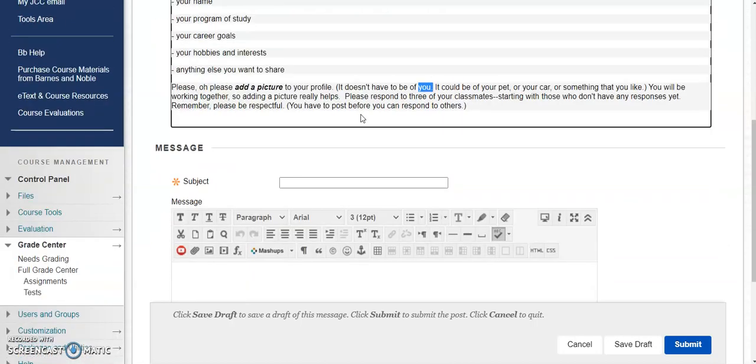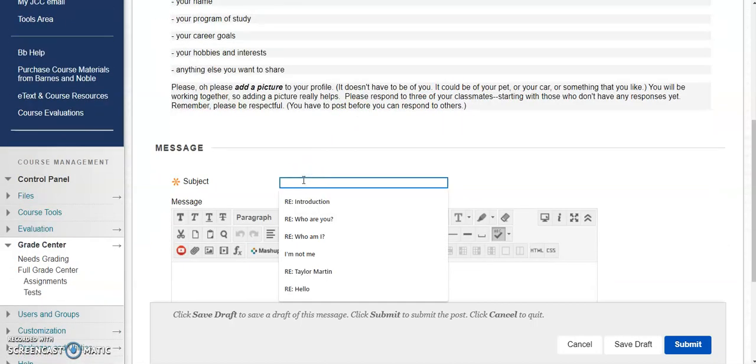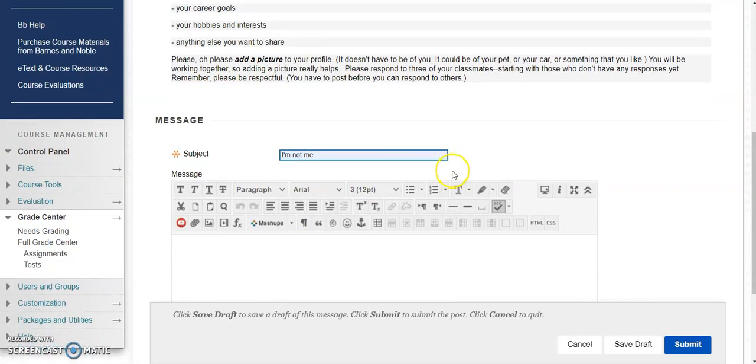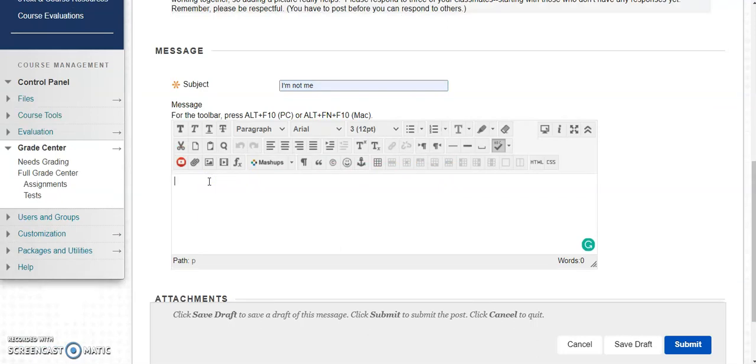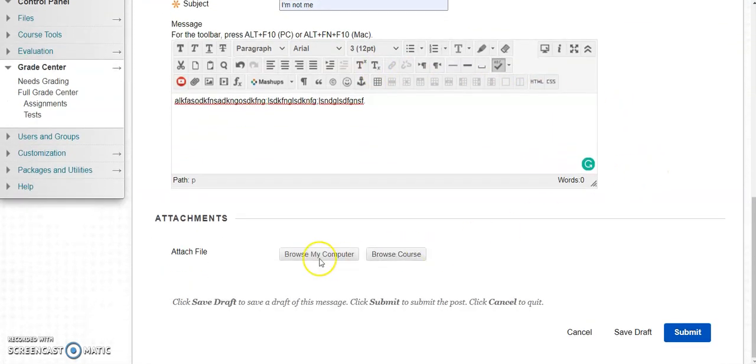You would type in the subject, then type in your answers, whatever you want to type. Then under attachments, you would browse my computer, and this is where you can add a picture. And then you'd hit submit.